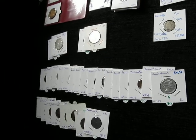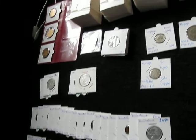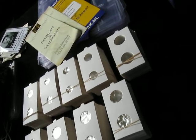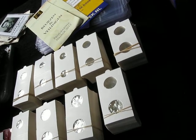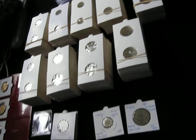Hey guys, this is me again. Today, as I told you in an earlier video, I went to a coin fair. There's one in my neighborhood — not my town but a town nearby. It has a fair two times a year over there. I always try to attend it, but in the springtime I could not make it, so I went now.